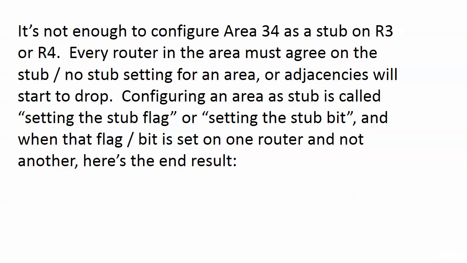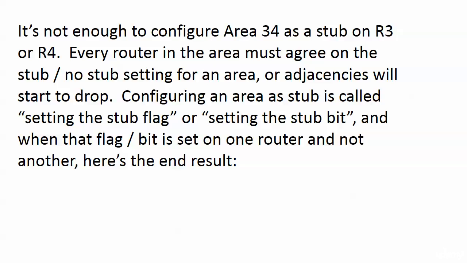Before we get started with that, I've got to bring up adjacencies again, because this is another value that neighbors have to agree on in order to become adjacent in the first place and also to keep an adjacency. It doesn't get mentioned a lot in CCNA training, but you need to know about it because it goes back to the stub area thing. If you're not configuring stub areas, you're not thinking about this, but we are, so we have to. Every router in the area must agree on whether this is a stub area or not. It's not a total stub agreement. They just have to agree: is this a stub area of some type or is it not?